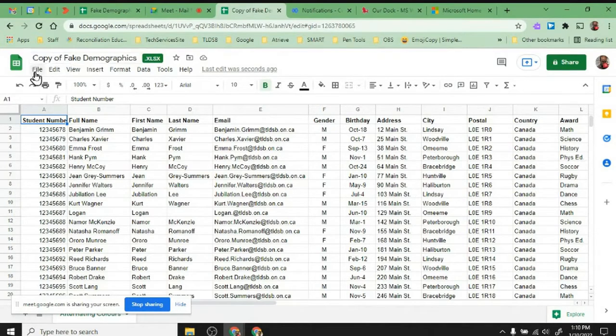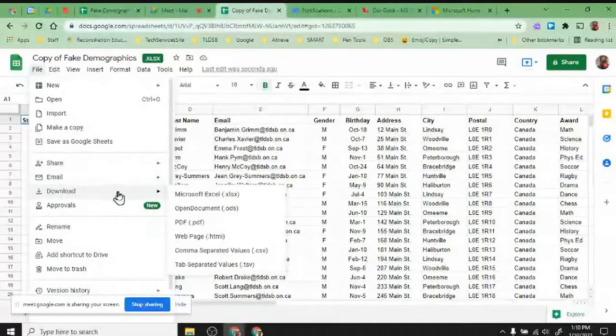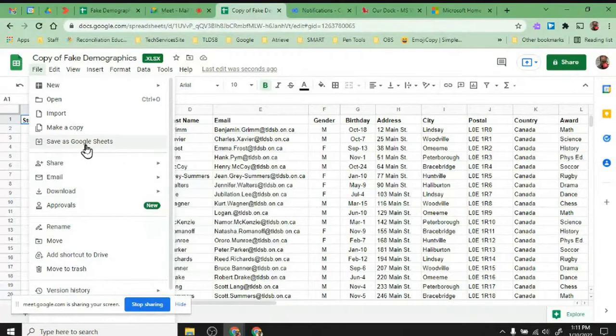Once I've got this up on screen though, because I actually want the Excel file on my computer, I'm going to go ahead and click the File menu. And I'm just going to say, download Excel. Now, as I look at this menu, it looks like they've added a new feature here that says Save as Google Sheets. I've never seen that option before.